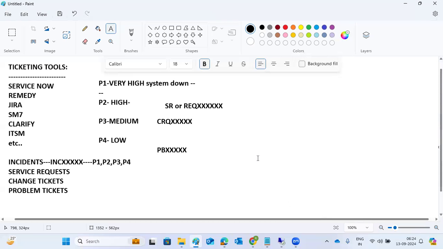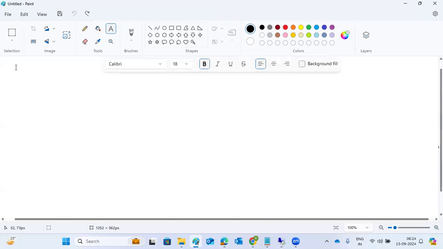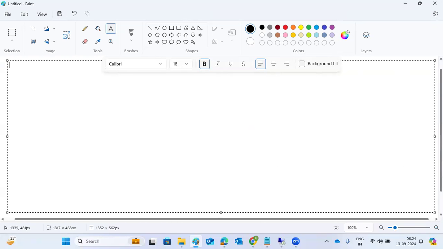And one more thing, apart from the ticketing tools, the service marketplace. Nowadays we call it me.sap.com. So what is me.sap.com? For anything SAP related, if we want to download software or documents, we need to log into me.sap.com: note implementation, software, add-ons, plugins, licenses. Anything on me.sap.com requires an S user ID. With the S user ID, we log in and do the respective activities in the systems.